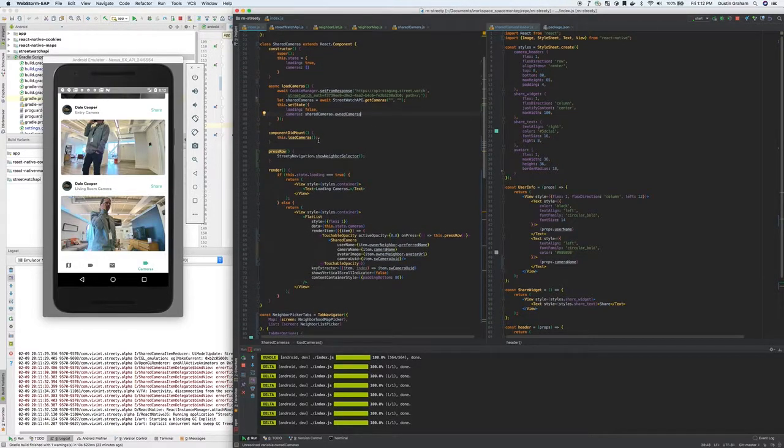So what you're looking at here is my index.js. This is just my entry point into my app, and I've got this component called Shared Cameras. In React, all the UI are made up of components. A component is a small composable piece of UI that can be composed with other pieces to build bigger UIs. Every component has a render function that renders a view. And this markup is called JSX.